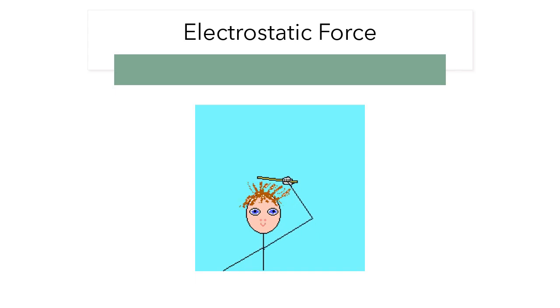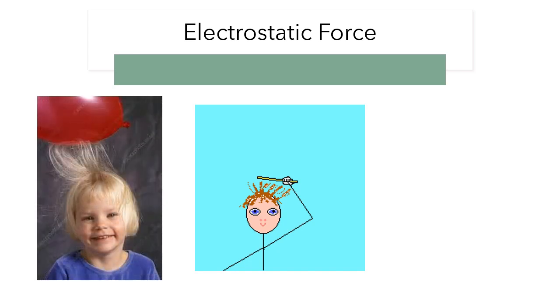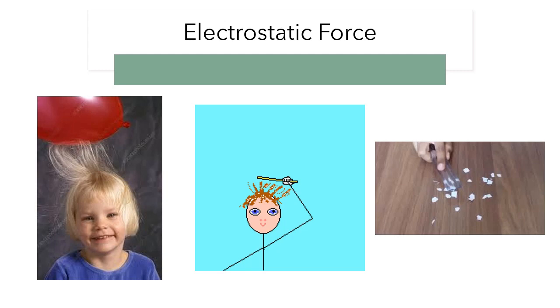The last type of non-contact force that we're going to talk about in this video is the electrostatic force. Look at this picture. Did you know why the hair of these kids is attached to the balloon? Or this one? Do you know why these pieces of paper are attached to the plastic ruler? Yeah, the answer is it's all because of the electrostatic force. It is the attractive or repulsive force between two electrically charged objects, and this force happens without needing to be in contact.